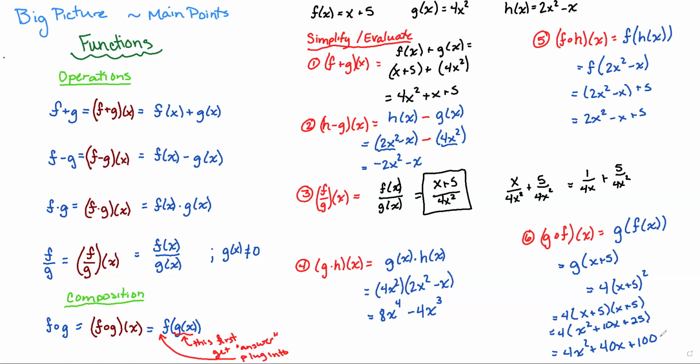All right, so we can simplify by combining functions. We can do operations of adding, subtracting, multiplying, and dividing. Remember, when we're dividing, we do have to make sure that the bottom does not equal 0 because we can't divide by 0. Remember, when we subtract, that we do change the signs of everything that is being subtracted. And just be careful, watch your signs, do your simplification. Remember that function notation does not mean multiplication unless I want to do function g times function h. And then we always have our notation tells us what variable we're going to see or what number we're going to replace in there.